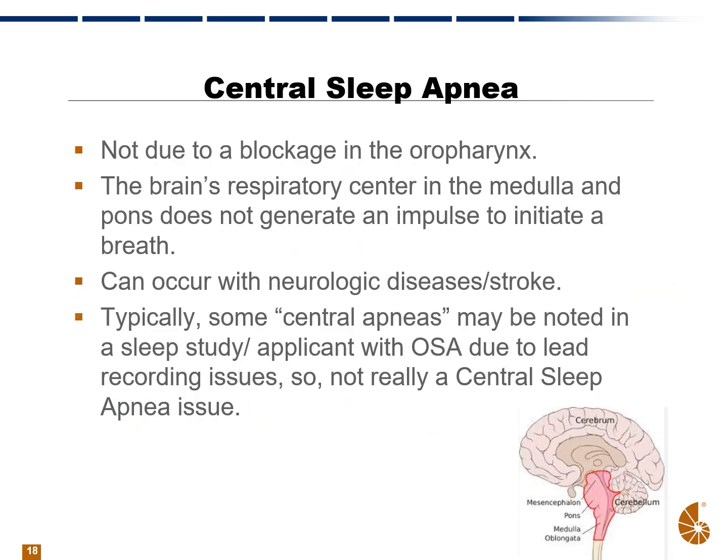So here's central sleep apnea that I mentioned. It's not due to a blockage in the oropharynx, but it's the brain's respiratory center in the medulla and pons does not generate an impulse to initiate a breath. It can occur with neurologic diseases like after a stroke or something like that.